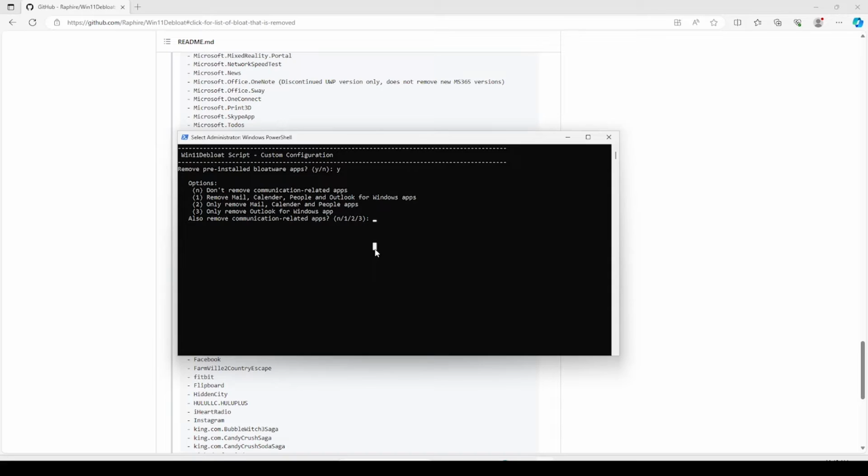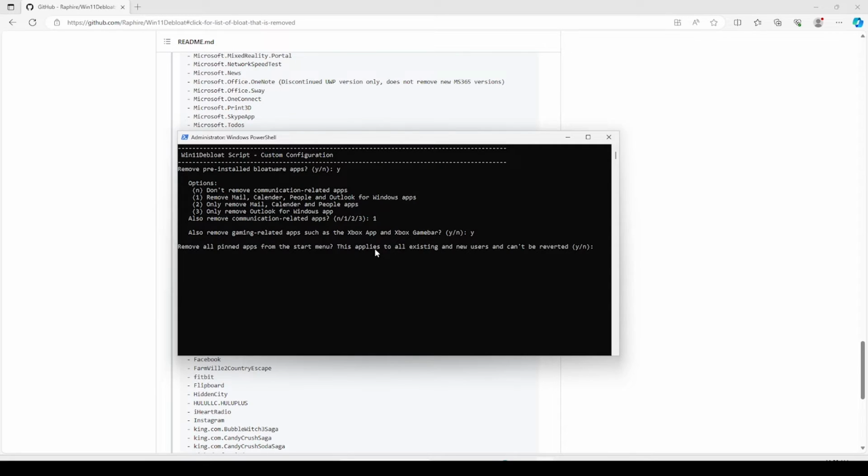I don't need any of that. So I'm going to say one, remove everything. Also remove all gaming related apps such as Xbox app and the Xbox game bar. I don't personally want that on my computer. You might very well be like, no, I want that because I want to be able to link my Xbox to this PC, and that might be a good idea for you, in which case you would click no here. I don't want that, so I'm going to click yes. Go ahead and remove it.